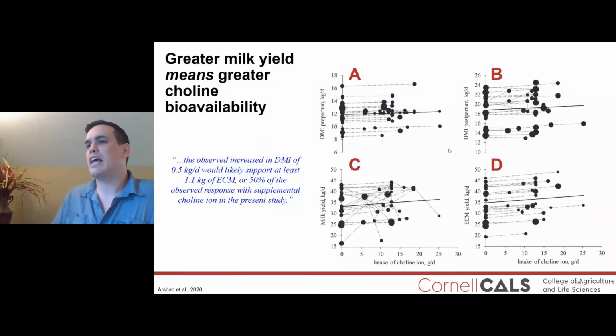I want to finish by saying that bioavailability at the end of the day comes down to biological outcomes. And the one thing you have with rumen-protected choline feeding over the years are, I think there's 3 meta-analyses. I could be wrong. Maybe there's 4 now. There's a lot in the past couple of years. But these meta-analyses all tell the same story. We don't really need to question it, I don't think. And that same story is that rumen-protected choline feeding increases milk yield.